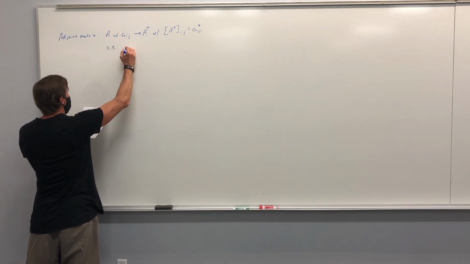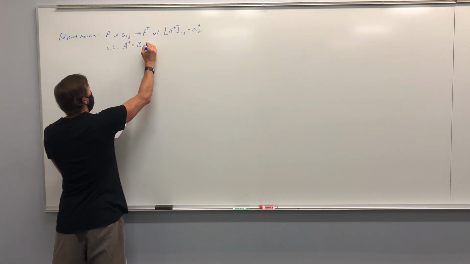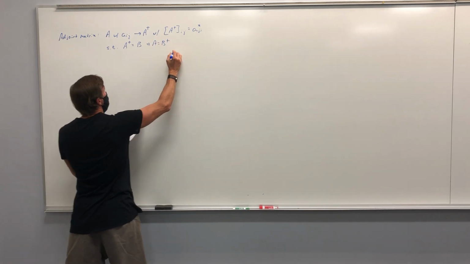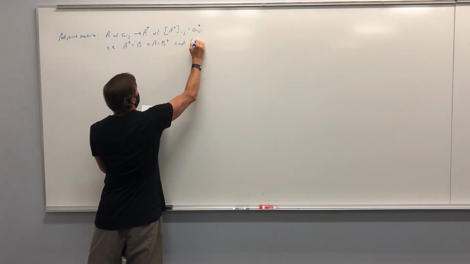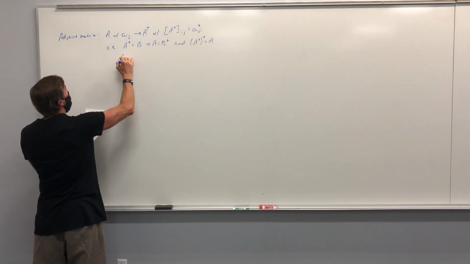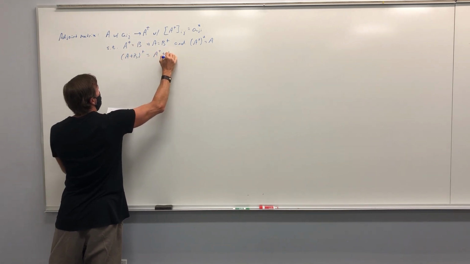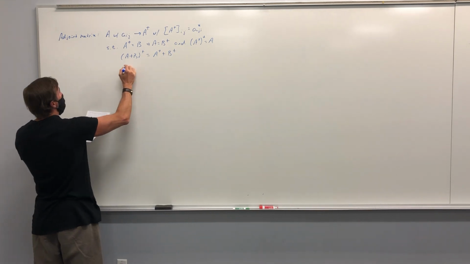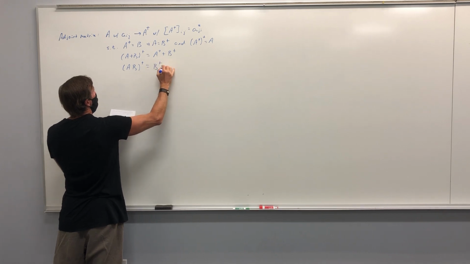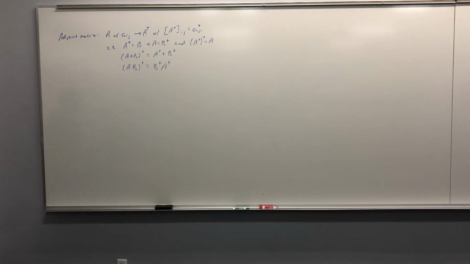And we have some nice properties of adjoint matrices. If A dagger equals B, then of course A equals B dagger. And if I dagger A dagger, I get A. Daggering the sum gives me the sum of the daggers, and daggering a product gives me the reversed order product of the daggers. Okay?